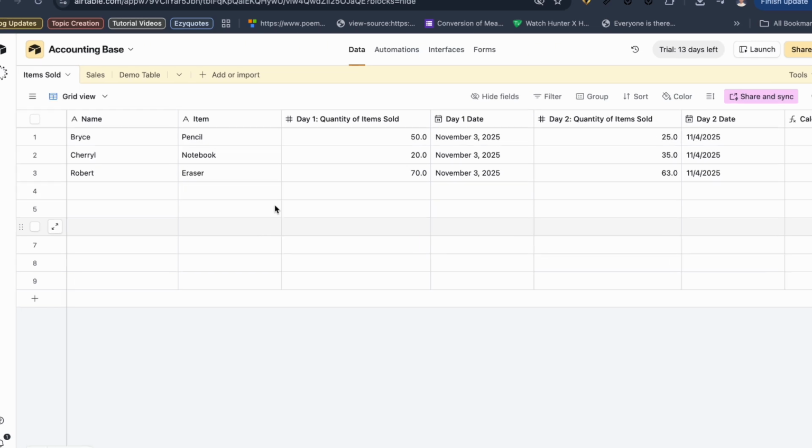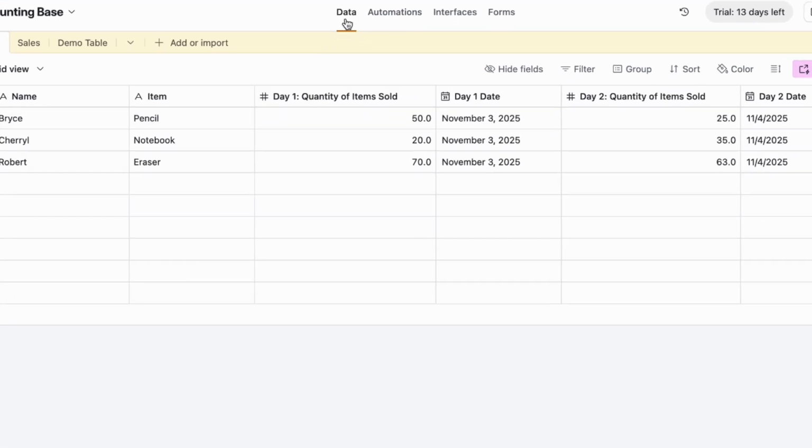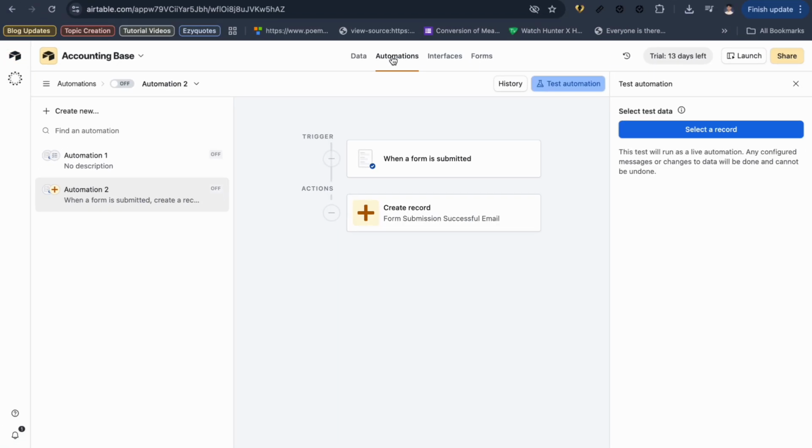Now, on the header part of the screen on the upper side, we can see various navigation tabs. We go to Automations. When you click on Automations, this will provide you the complete list of automations that you currently have inside this specific database, as well as allow you to make some changes and modifications to the automation. Now, to create a new automation, you simply click Create New on the left sidebar of the screen, and you choose Create Automation.